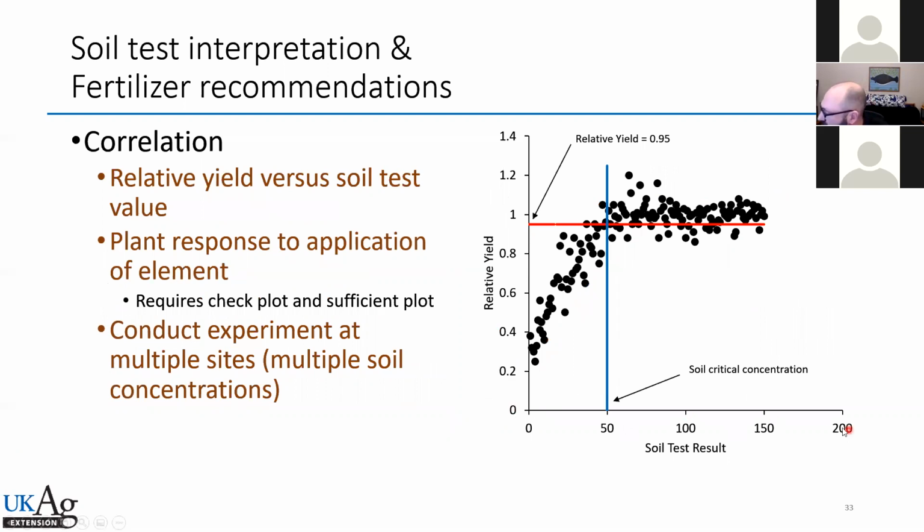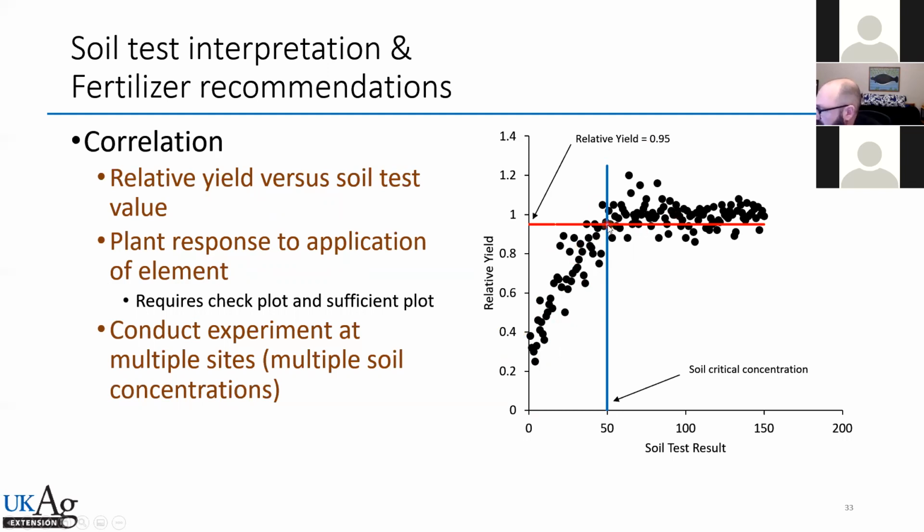So you've got all these fields with different soil tests and relative yields. That means I've got two plots side by side, two little patches, and I put fertilizer on one and none on the other. Then I cut that hay, and I divide the unfertilized yield by the fertilized yield. I'm going to do the math easy. I get 100 pounds fertilized, 50 pounds unfertilized. Relative yield is 0.5. And so the lower the soil test, the lower the relative yield. As soil test goes up, I get close to 1. We usually use 0.95 as a cutoff.